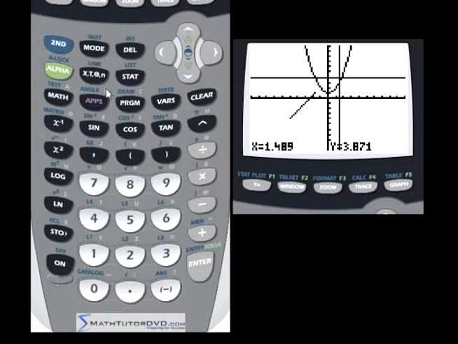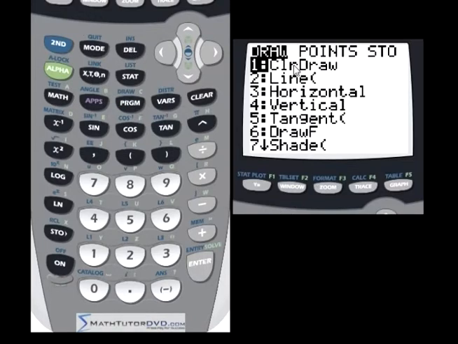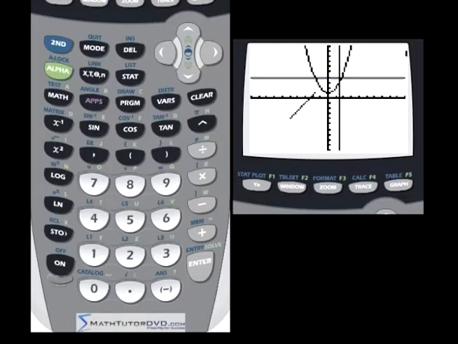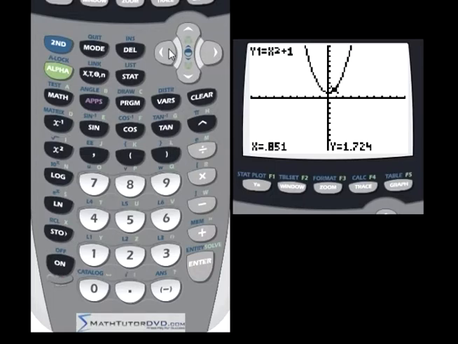The way you clear it is you go back to the draw menu, and you hit clear draw, number 1. And all of the drawings are cleared, but the graph remains, because the graph, notice, is the only thing that's traceable here. If I draw another line segment or a horizontal line or something, then that is not going to be traceable at all. It's just like taking a pencil here. There's nothing mathematical about any of these drawings.